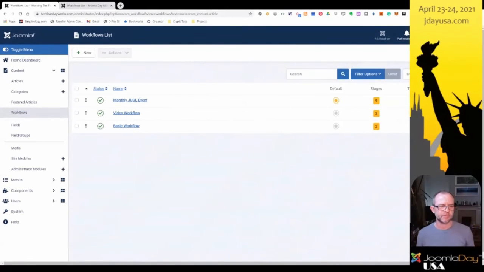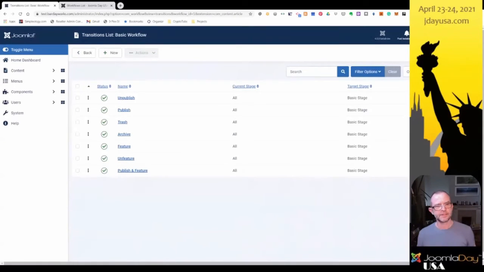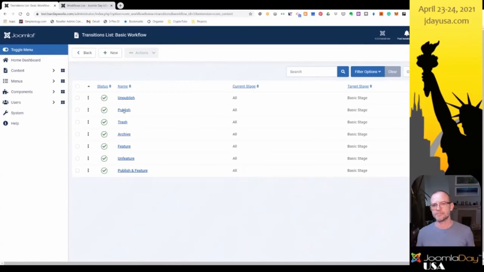Everything is here. If you jump directly into workflows, here it is. You click in. Publish, and here is your configuration.